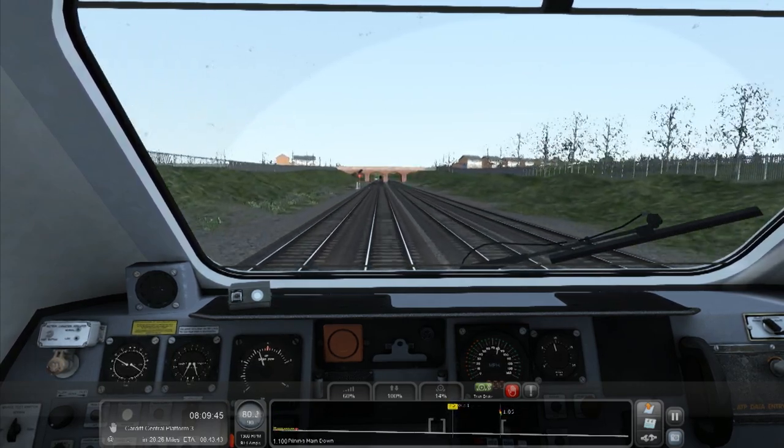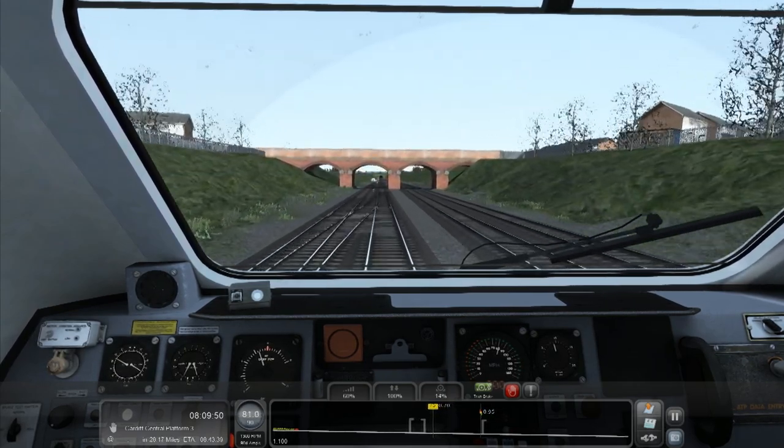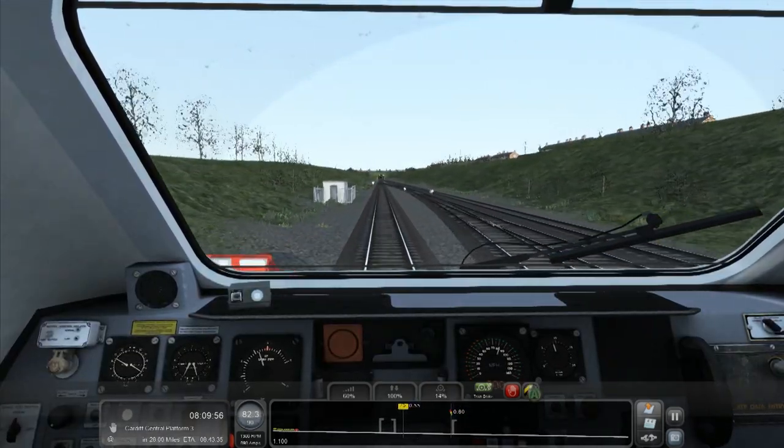Right, anyway, on a more cheery note, I haven't been keeping an eye on the signals. That's probably not a good thing. There's one coming up. We do have a safety system called AWS. It's these little yellow things like that we just rode over.